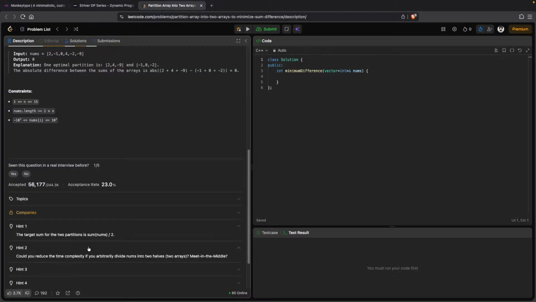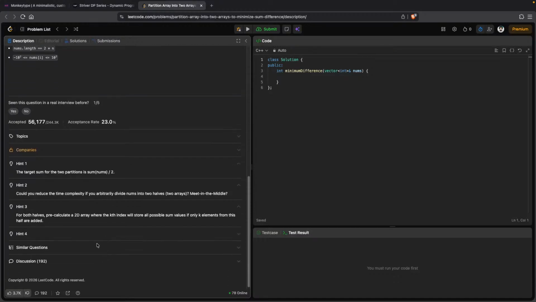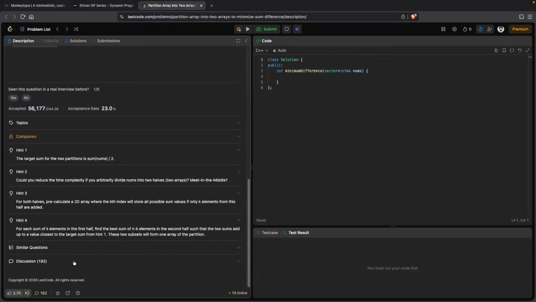Could you reduce the time complexity if you divide nums into two halves, two arrays meet in the middle? Suppose it is calculated for the array where the kth index will store all possible sum values if only k elements are taken, and for each element of the sum.